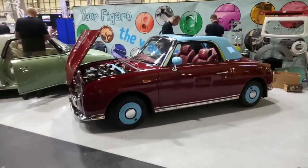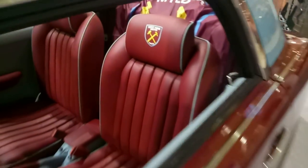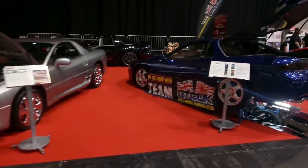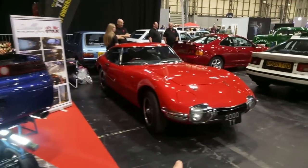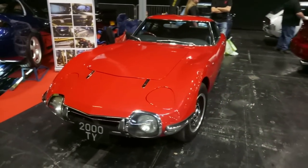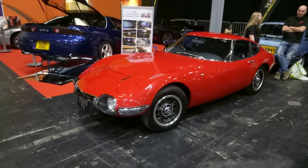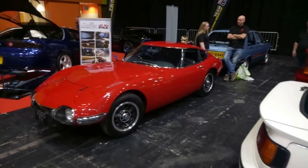There's one very colourful Figaro — it's got West Ham United seats. That's personalisation taken to the extreme. We've got Mitsubishi 3000 GTs and GTOs over here. And Triumph 2000s — these are very rare. I think that one belongs to Jane who I know on Facebook and have never actually managed to meet yet. Probably one of the rarest, most exclusive cars here, and it's just sitting there with a Toyota Starlet in the background.